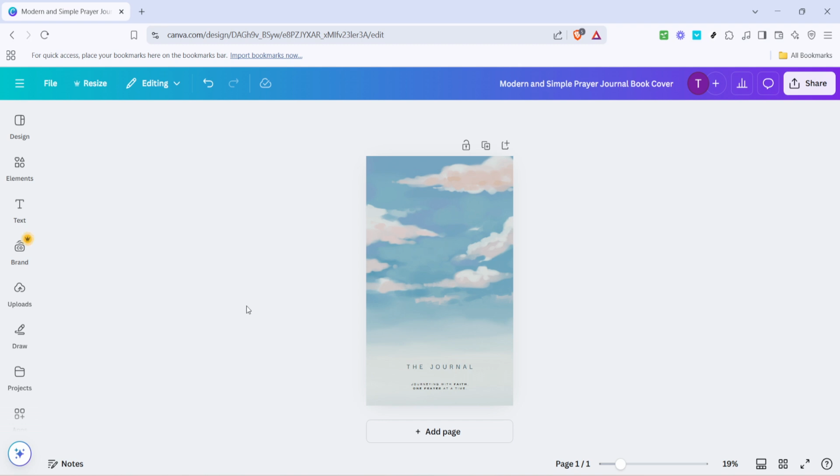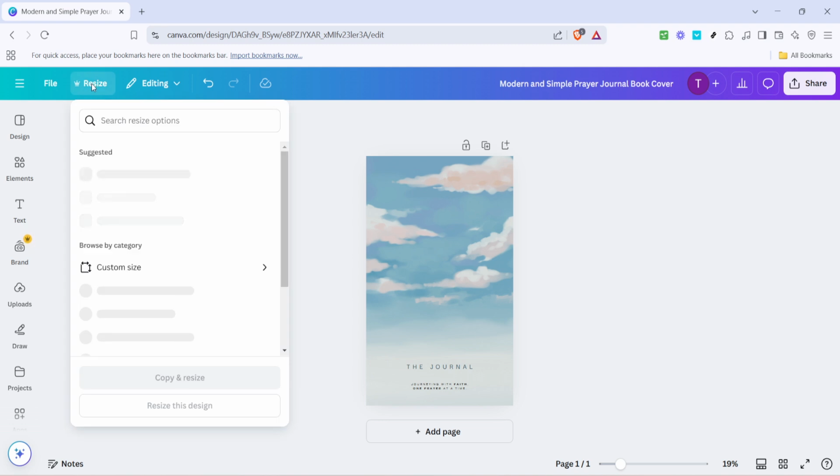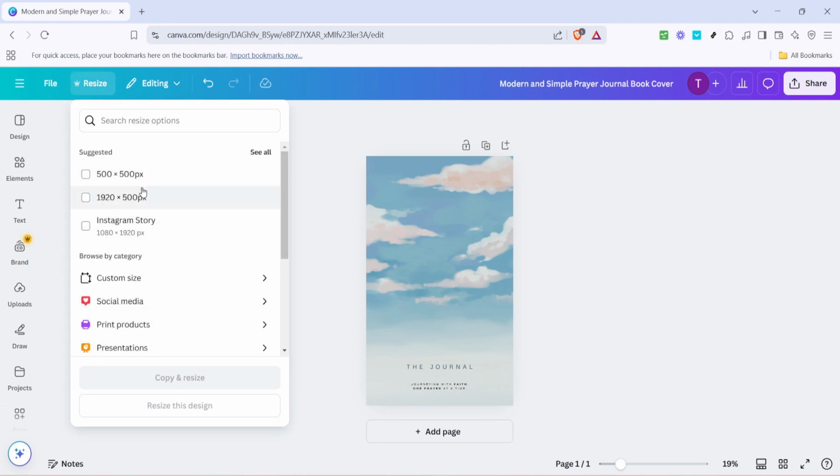First, make sure you're logged into your Canva Pro account, as this feature requires a Pro subscription. Once you are in Canva, open the design you wish to change to landscape orientation. Now our first goal is to find the resize button, which you can typically spot on the top menu bar of your workspace. Click on resize. This tool is incredibly helpful as it allows you to instantly change the dimensions of your design according to your needs without damaging your current work.